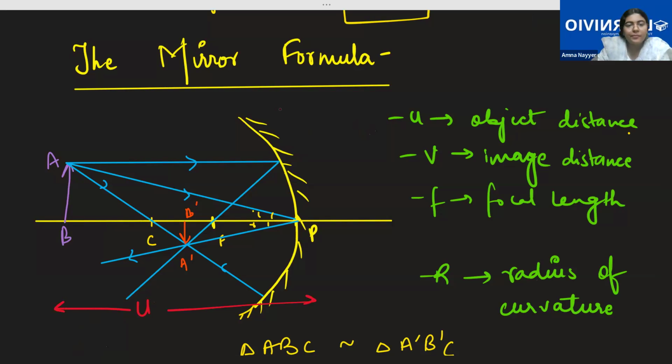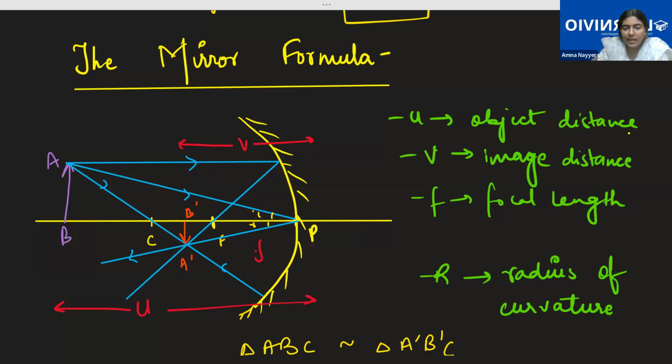Okay, in this case, that is image distance. The image is formed here, B dash. B dash P is the image distance with respect to the pole. Don't think that it is going behind the mirror. This is exactly at the pole of the mirror. This is the image distance V. Since in this case the image is formed in front of the mirror only, image distance will also be negative. That is minus.